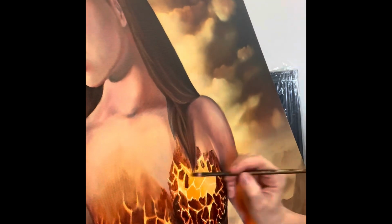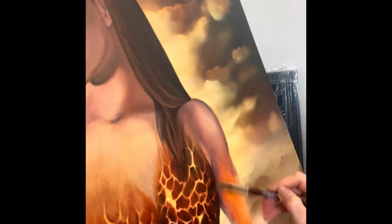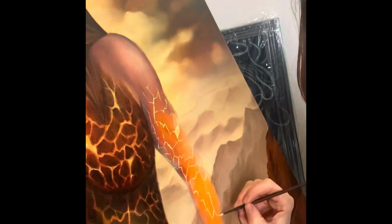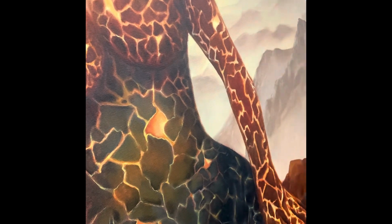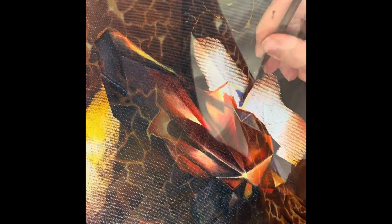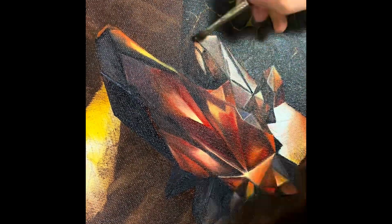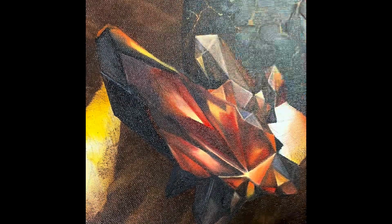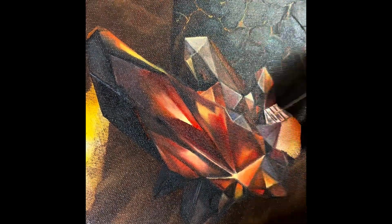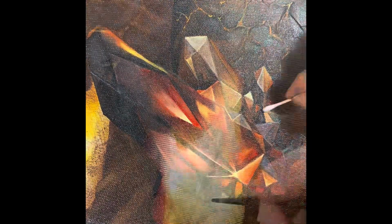I then got some inspiration and continued on with her chest and the blending of her real skin to the lava areas, and proceeded on with her arms and her hands and gave that a break. Moved on to all the crystals. There are a lot of crystals by her knees, and she's holding a crystal. This doesn't look like much, but believe me, this took so long to get all the tones and values right.